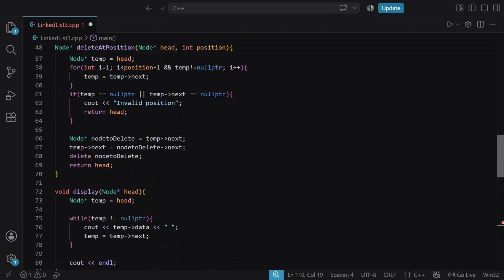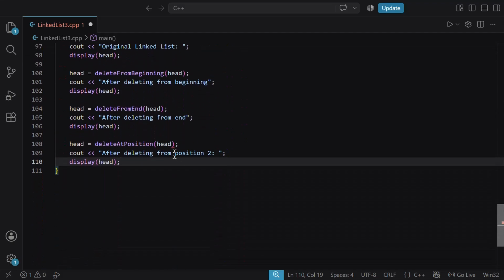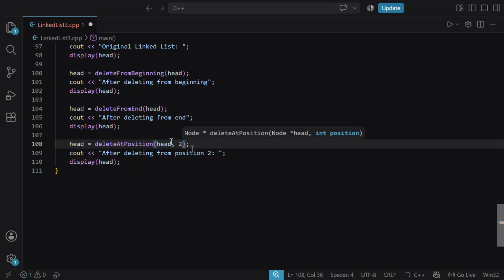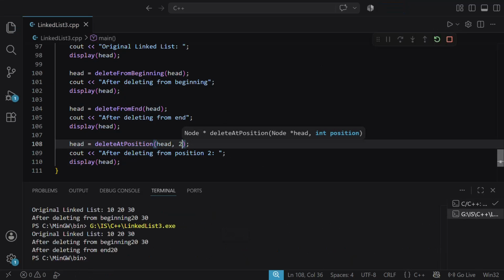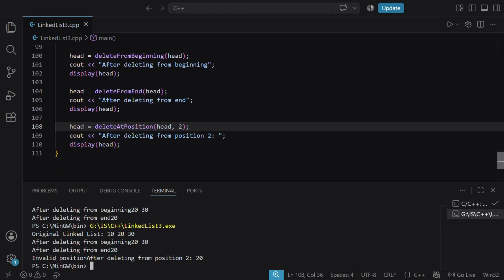Okay, so in delete at position, what we want is the position as well. So here we'll write 2. So it says invalid position. It's correct because we had only one node in the linked list and we set it to delete from position 2.